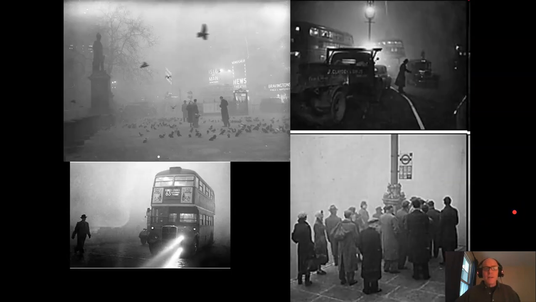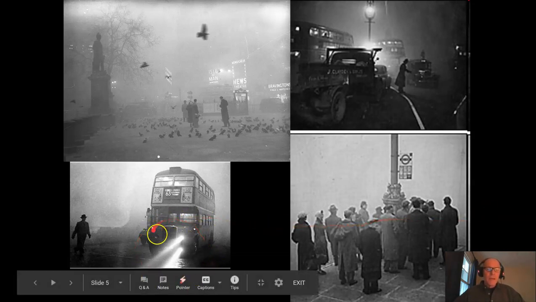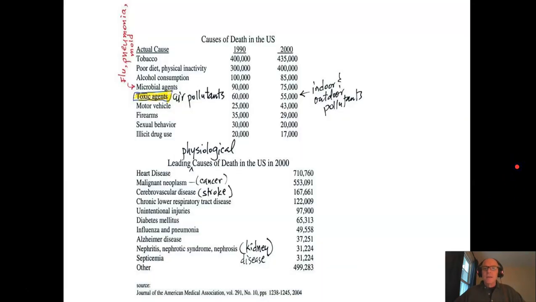Here's some pictures and the thing to take to heart here is that this is broad daylight. This is the middle of the day. Buses had to use headlamps. People were getting hit by buses and trains because they couldn't see and they breathe that in, and it's important to note that air quality has a huge impact on human health.